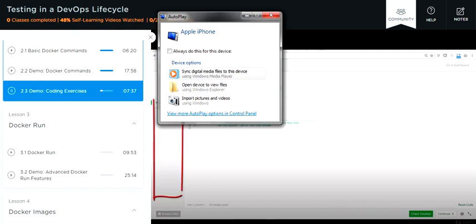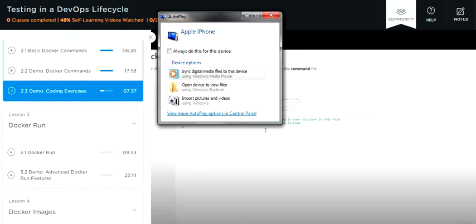The one on the left is a list of files you have, and on the right, which is the main section here, is the contents of the file you select on the left. So there are two files. This file that you see here called exercise.rb is a default file that comes up for every coding exercise. However, this is not the file that you want to work with. So this file can be ignored.